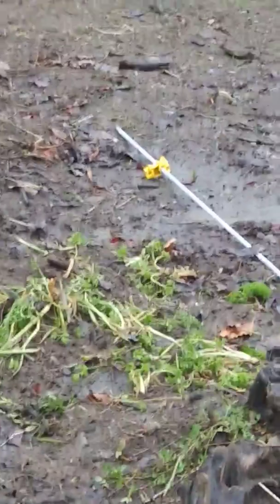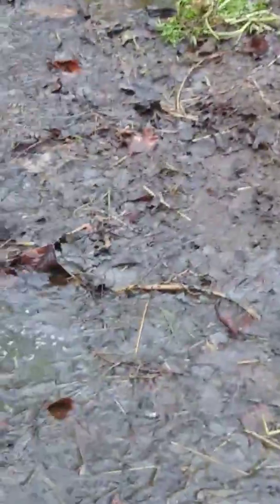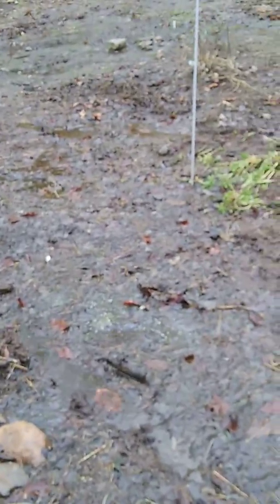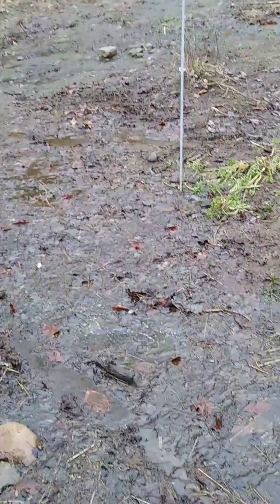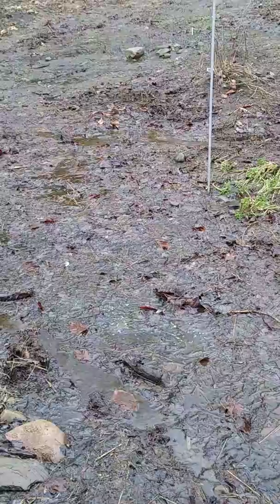All right guys, that's it — just a quick little video to show you what's happening here and what isn't happening. No gardening right now. But there's no snow — that's a blessing. The snow is gone. I'll show you the front garden another day. This is what's happening out back.